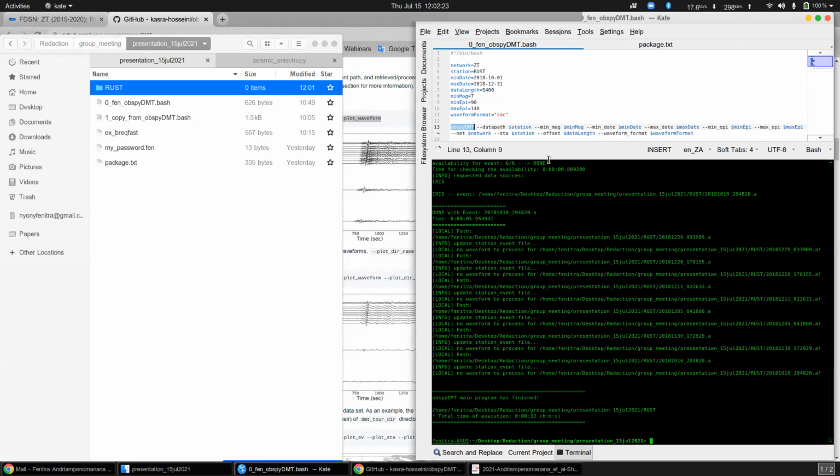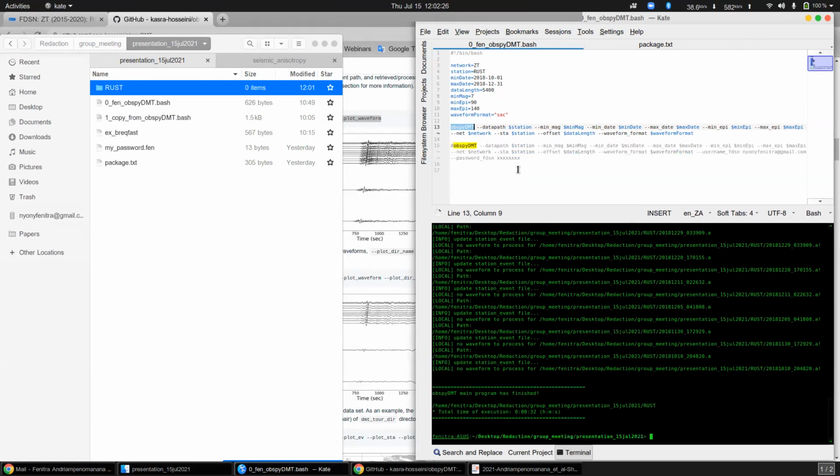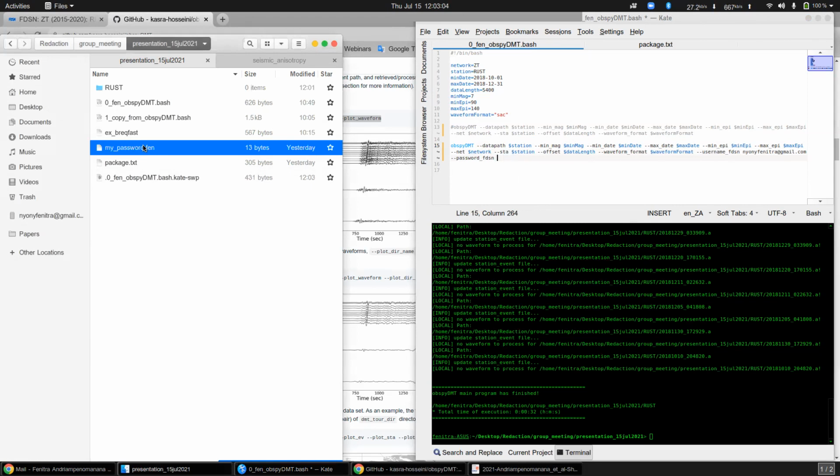So now I'm gonna show you what happened when they give you the password. So I'll just comment this line and open this one. They're the same, except I added these 2 other options where I added my Gmail address, because this is the email I sent to Iris to be linked to the database, and the password here. The password is just a series of letters and numbers, something like this, but this is not my password, of course. But I'm not going to show it here. I've already put the password in this file.